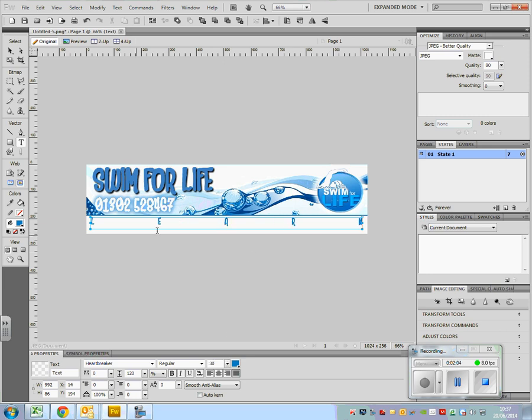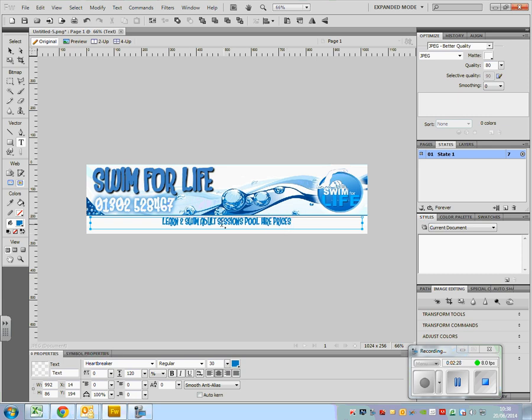Now you can see here, look, it's splitting this apart, and that's because I've got this set to justify. So if I set it to center, I can go ahead and put in my buttons. And obviously this depends on what it is that you're doing as to what your buttons are going to be.